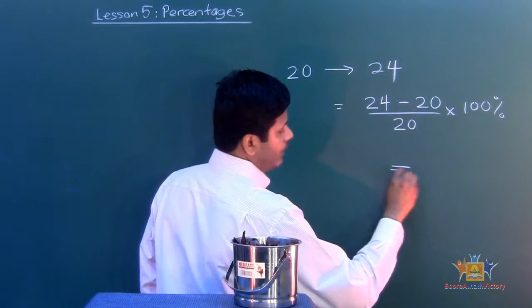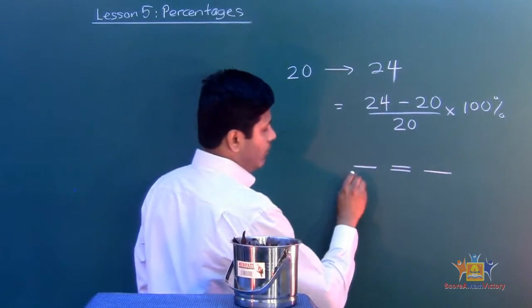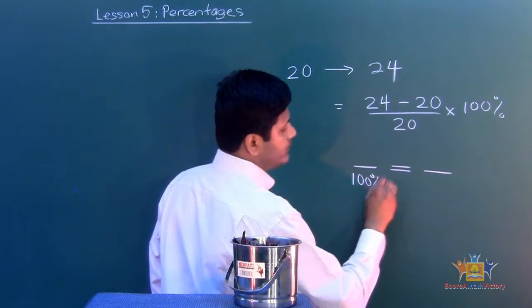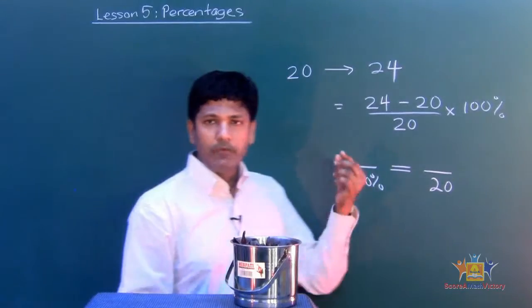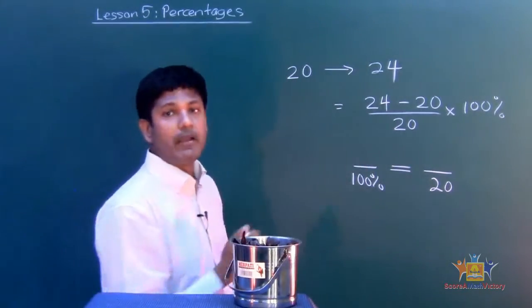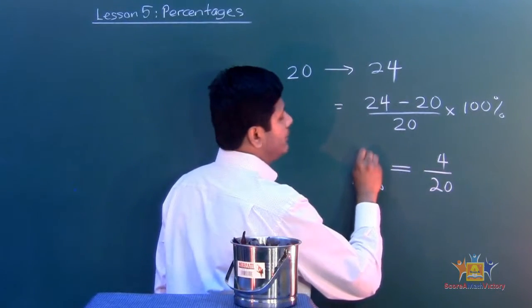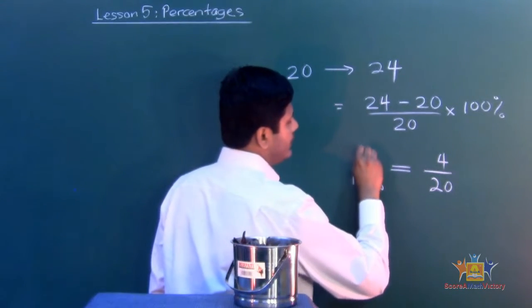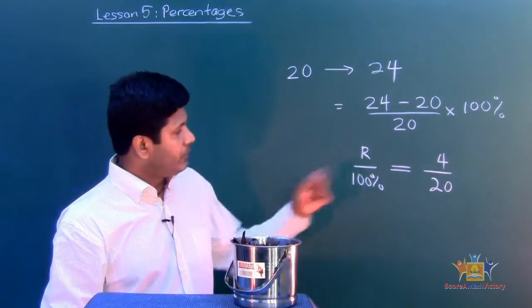So we're going to put our aeroplane method and then we're going to put the wings. Let's find out what was the 100%. 100% was 20. That was our 100%. And what was the increase by how many? By 4. So we're going to put the 4 on the top right there. And that's the one we're looking for, percentage. So in this case, Ribena, I'm just going to put an R. So we're looking for R.